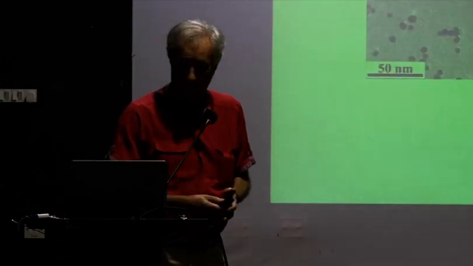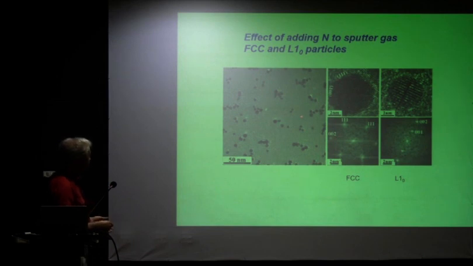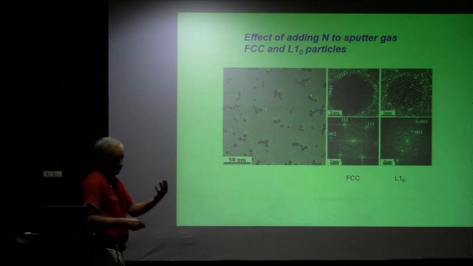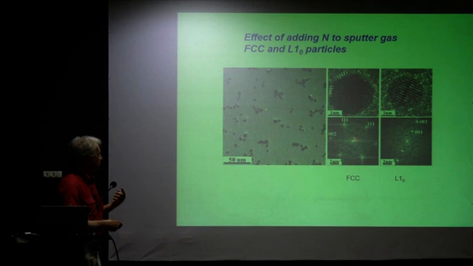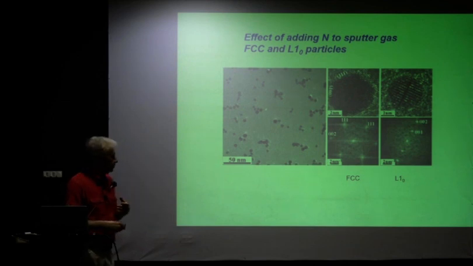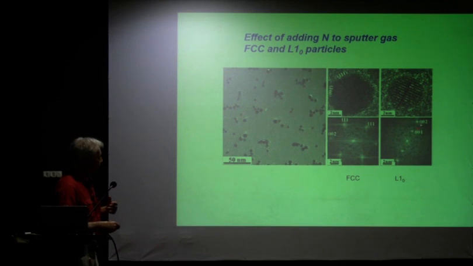And then if you look at it all together, you find that you have particles in the range of about 5 to 6 nanometers or so. And you can really see the various facets that you get for the FCC and the L10. So this is, coincidentally, a well aligned single crystalline nanoparticle with the beam. And if you analyze that, you see that this particular structure is coming from an FCC structure. And then these planes, if you find something like that, then that is associated with the L10. So you can get these beautiful states.